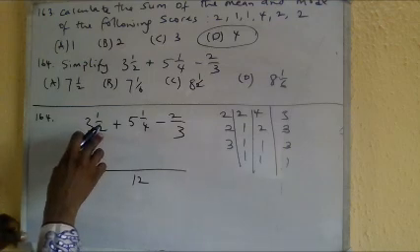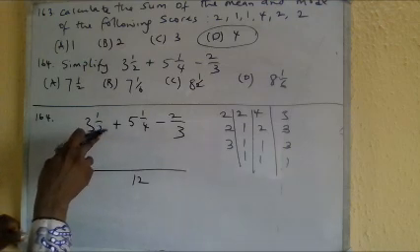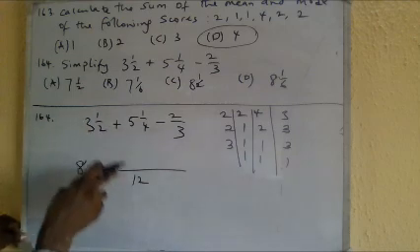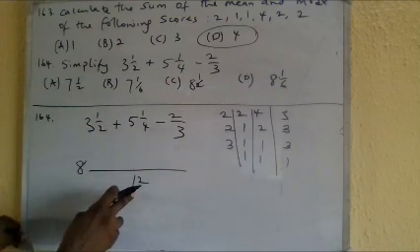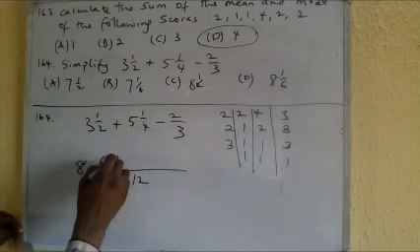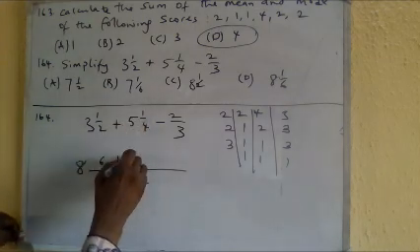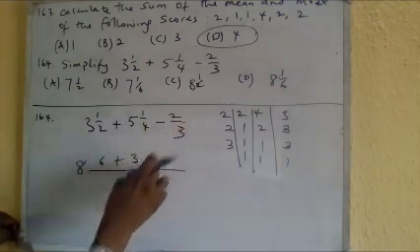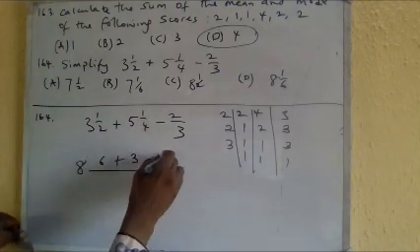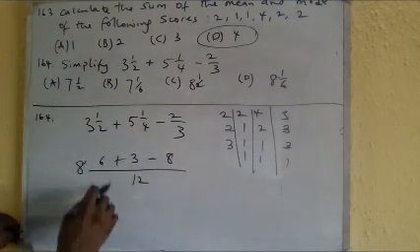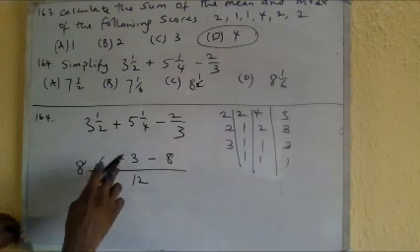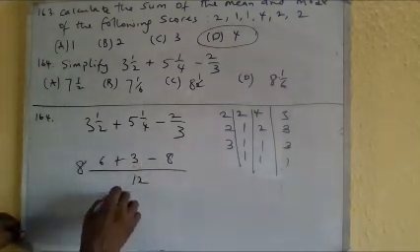So this denominator here, 2 into 12 is 6 times. 6 times 1 is 6 plus 2. 4 into 12 is 3 times. 3 times 1 is 3 minus 3. Then 4 times 2 is 8. So I have 8 outside. Then 6 plus 3 is 9. 9 minus 8 is 1 over 12.